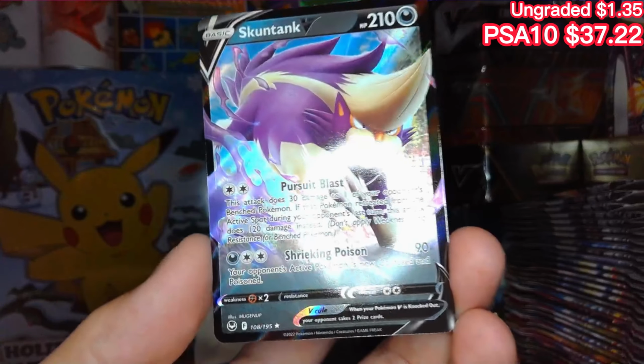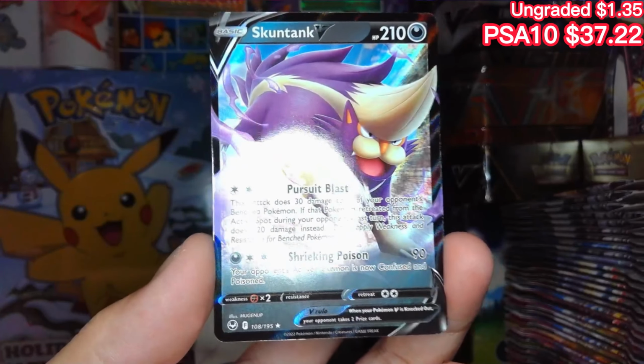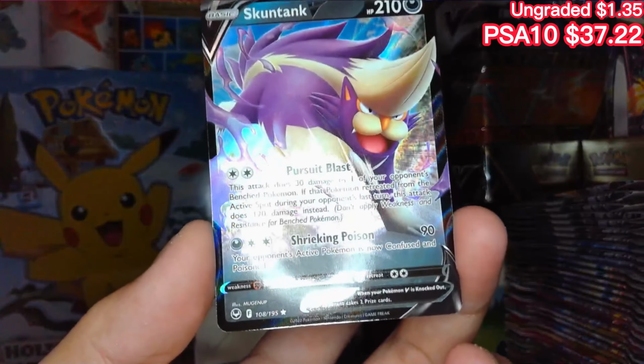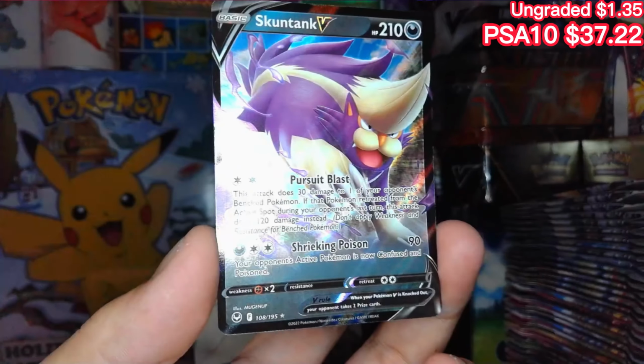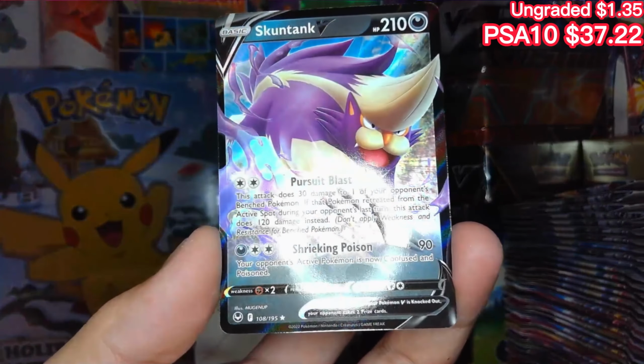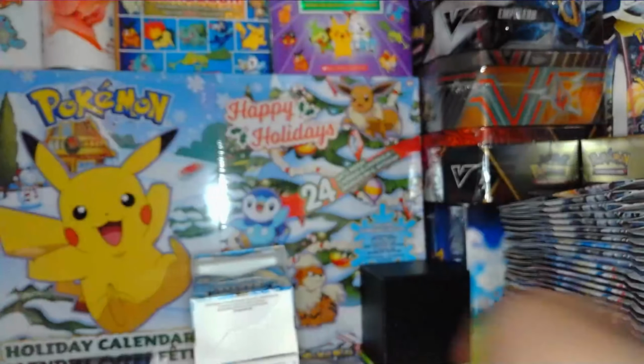Skunktank V. Wow, I butchered that like twice. Skunktank V. Not bad, not bad. Looks like a full art. Poison Blast and Shrieking Poison.